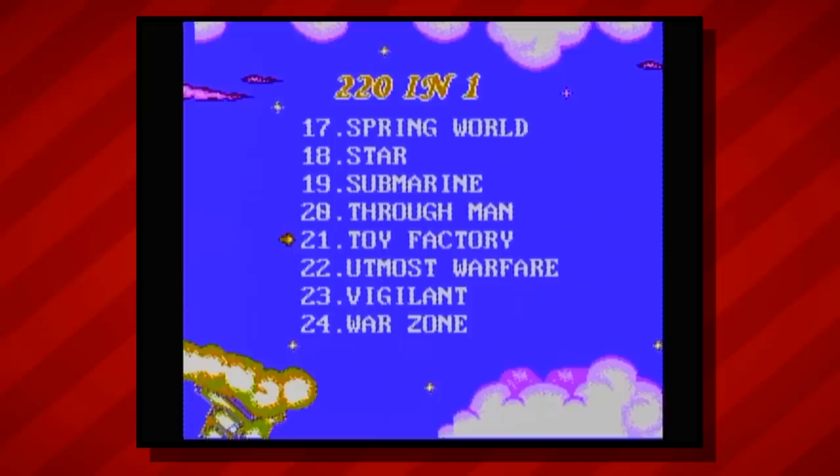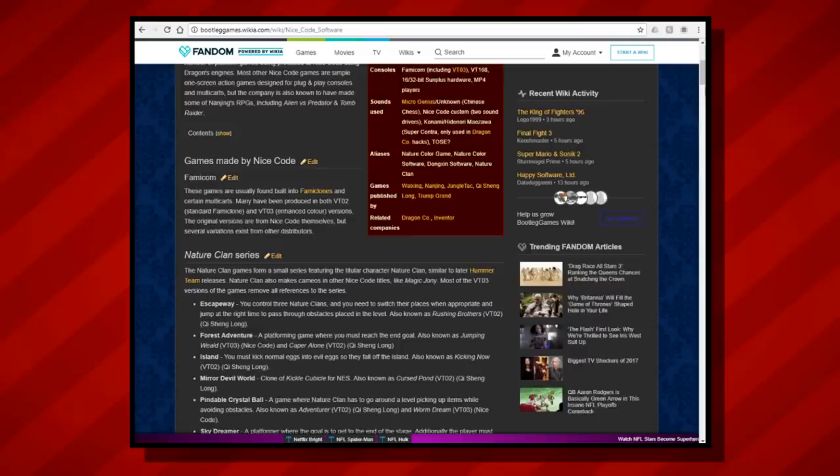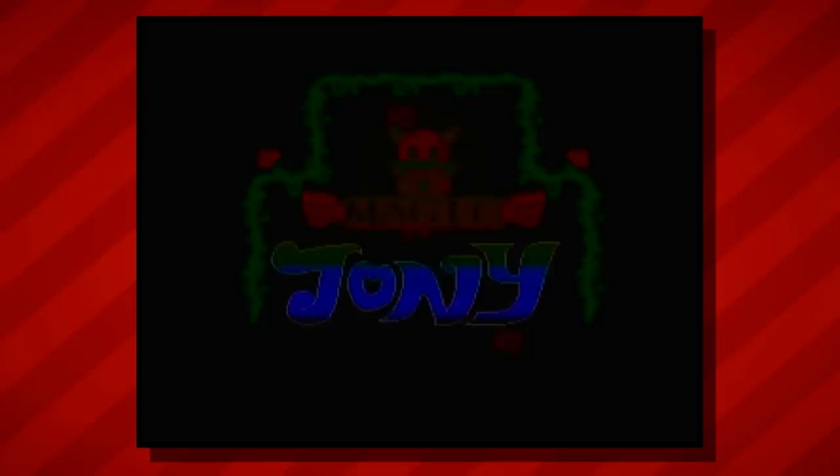If you've been paying attention, you probably know what's coming - all of these systems, except for the Retro Arcade Machine, are Famiclones yet again. I did some research and found that most of the games on these systems were produced by a Chinese developer known as NiceCode Software. Each system runs a library of original homebrew titles for NES, with some legally distinct ROM hacks thrown in here and there. This makes the My Arcade line unique because, unlike most Famiclones which run unlicensed games, these systems actually have at least somewhat original libraries - this is why they're able to be sold on store shelves in the US. NiceCode Software are responsible for many homebrews and ROM hacks across the world of bootleg consoles, including the timeless classic Magic Joanie.